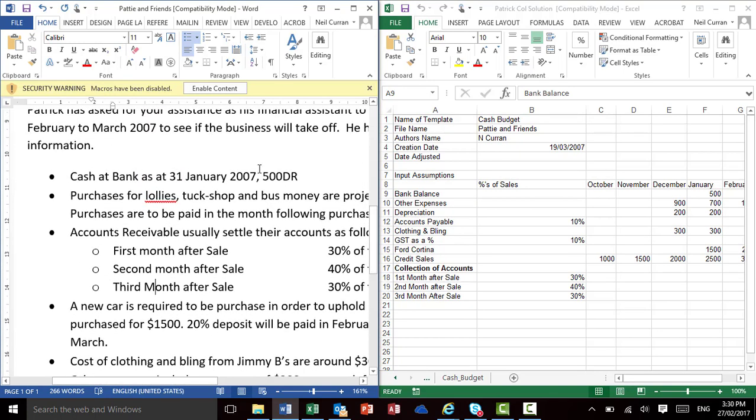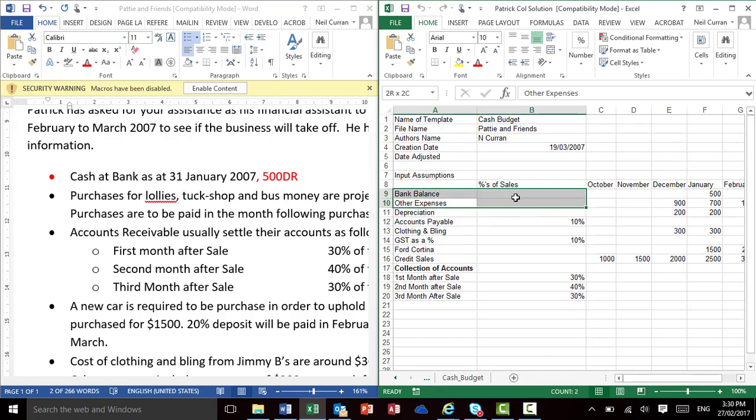$500 in January, and it's a debit. That basically means with the debit that it is actually a positive number, which is why you put the positive number at the end of January. You can put it in February if you like, for the beginning of the month that you're actually doing the budget for, as long as the number actually gets in there. And then it's just going through all the other information that you get.